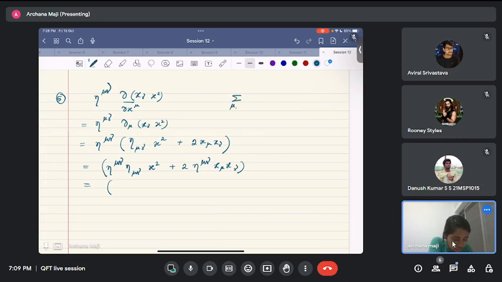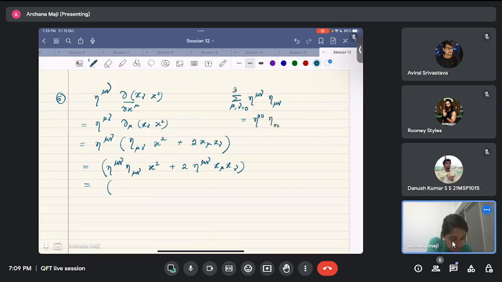So eta, this is explicitly eta mu nu, eta mu nu. But we use Einstein's summation convention, which means we do not write down that summation explicitly. But it's understood whenever one index is repeated, it's getting summed up. So mu and nu both are going from 1 to 4, which is, what does that mean? It's eta 1 0 0. Sorry, let's write it from 0 to 3.